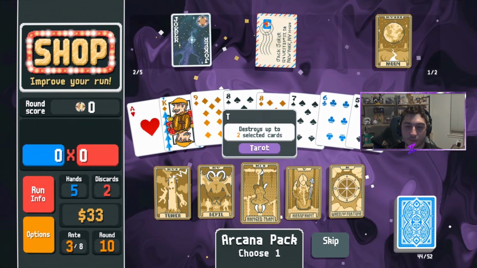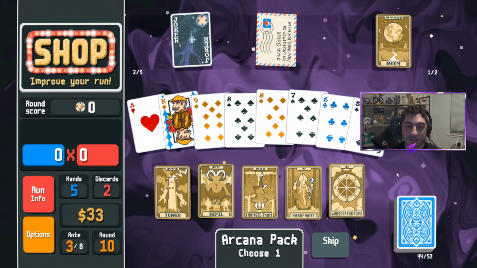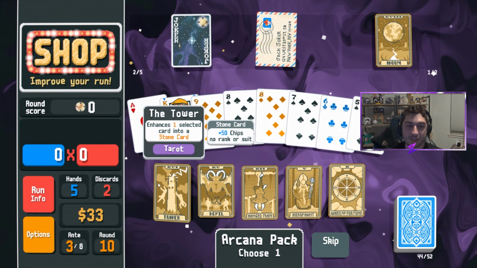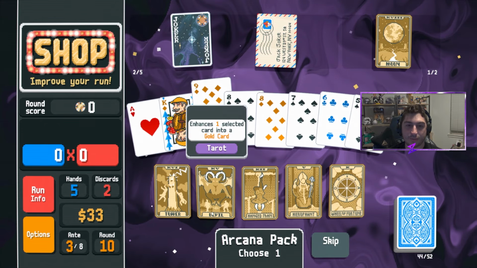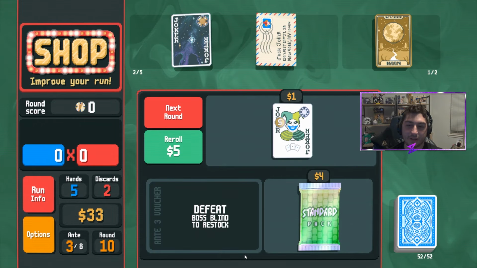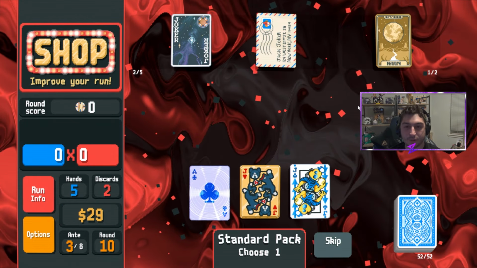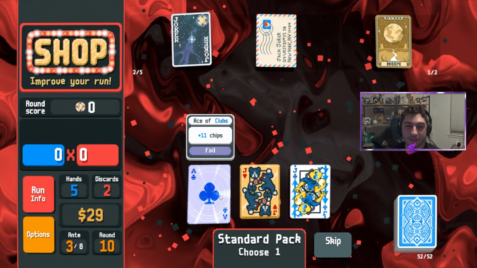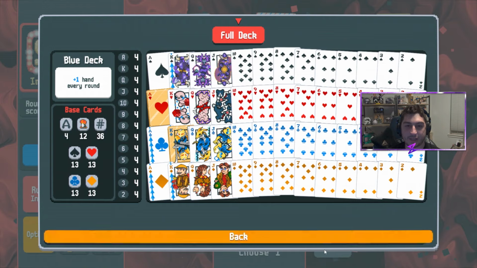We can either make another gold card, we can destroy 2 cards, we can wheel a fortune. I think there's a lot of good plays in here. A tower is definitely not bad. I'm going to opt to make a gold ace, because I think money trumps all. We are opening up the standard pack looking for a blue seal. We didn't get it, and we can either get a foil ace or a gold jack.